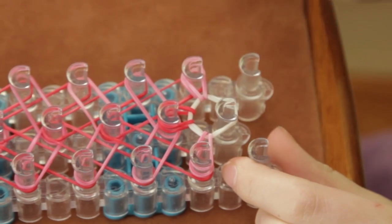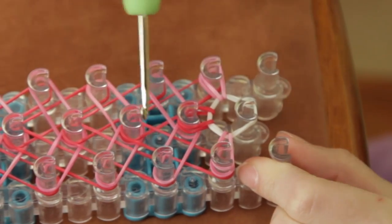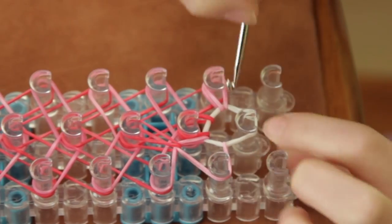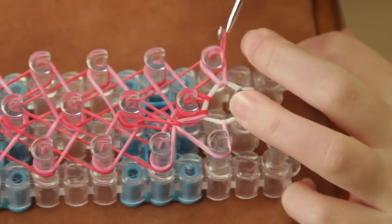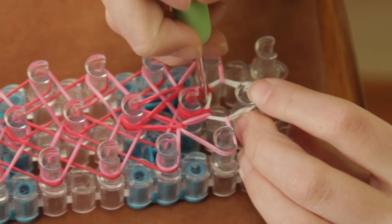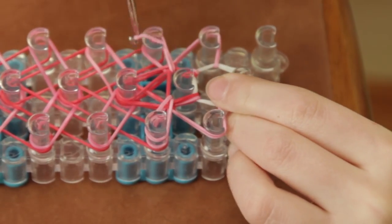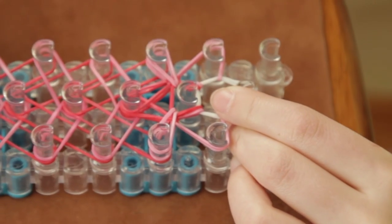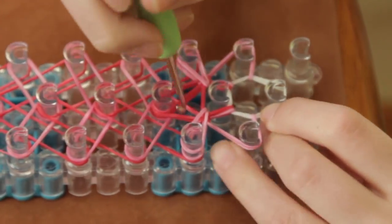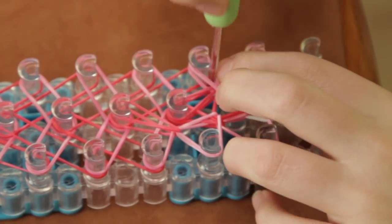Okay, so now you're going to do your next step, which is looming these big long red ones to the middle over here. You're just going to go in, grab them, and loom them up. It's a little bit of a tug, but not much. Do the same thing on the other side, and yeah. I'm going to loom these out from the center, and then repeat that step all the way up the loom till you reach this spot, and I will teach you how to finish it off with that big triangle up there. So I will do this a few more times, and yeah, fast forward.